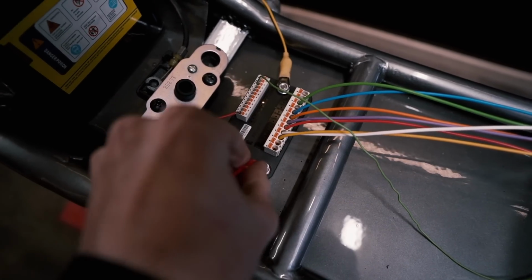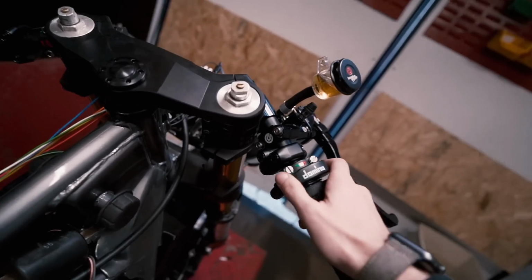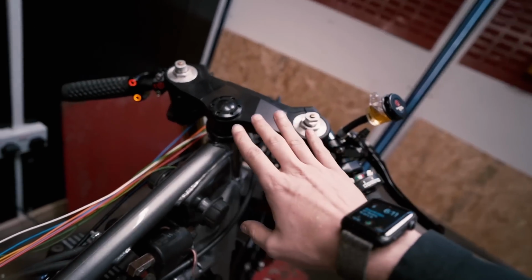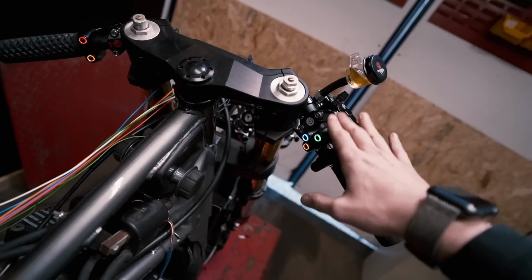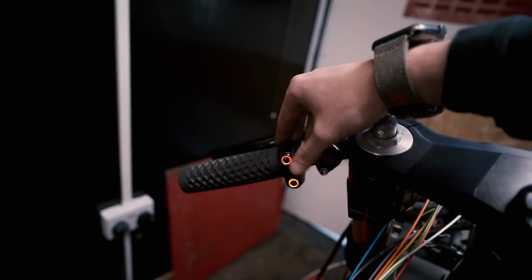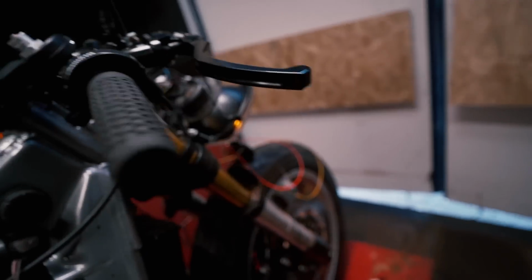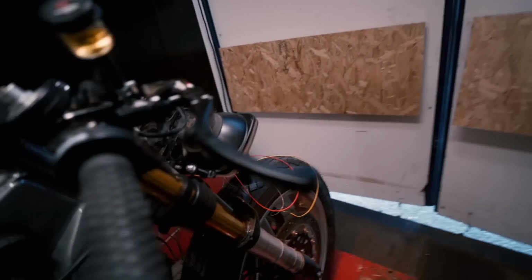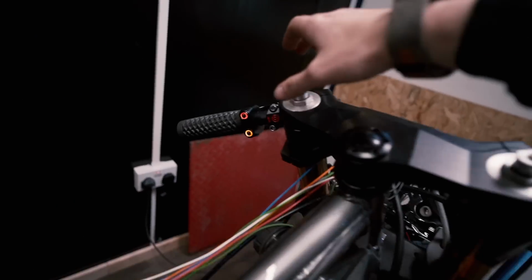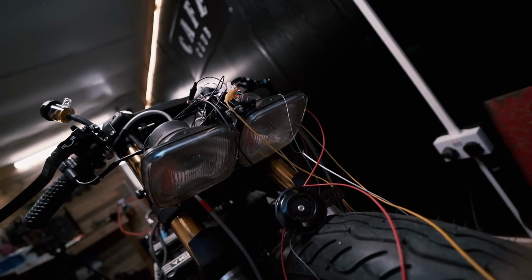So let's just put power to it. See, you can see it's on. Right, let's go for the lights. On both handlebars we have illuminated switches, which we'll explain shortly how that is. So yeah, we have lights, start, indicator, horn and indicator. Let's push the indicator button. You can see we have an indicator. Let's cancel it. Cancelled. Again the other side. Working.